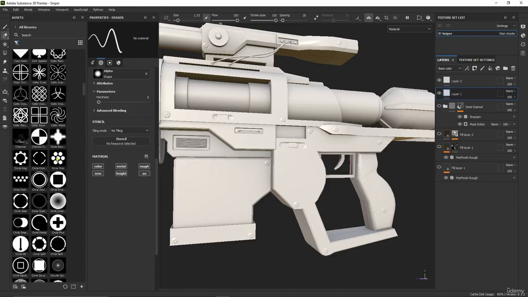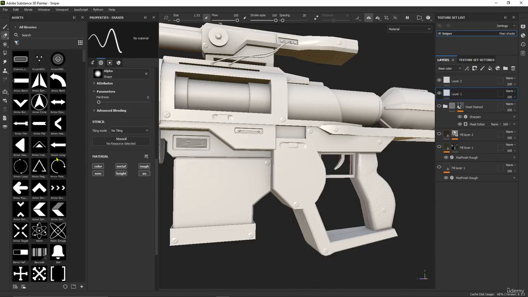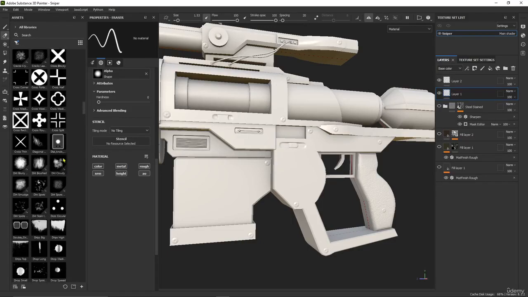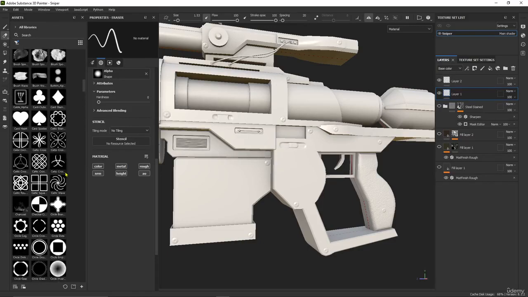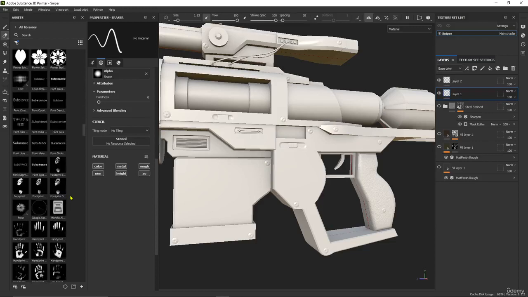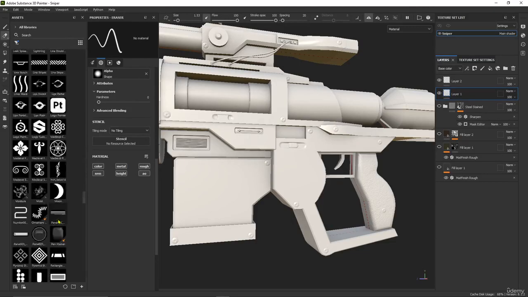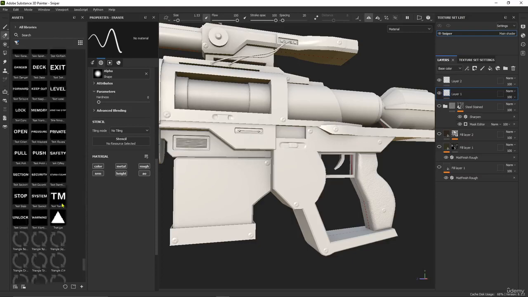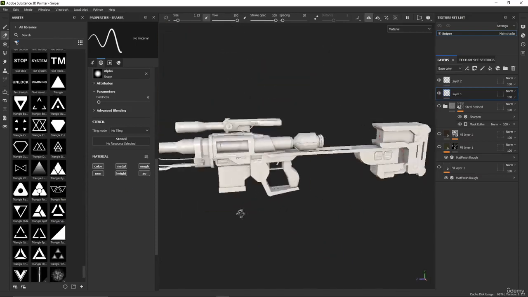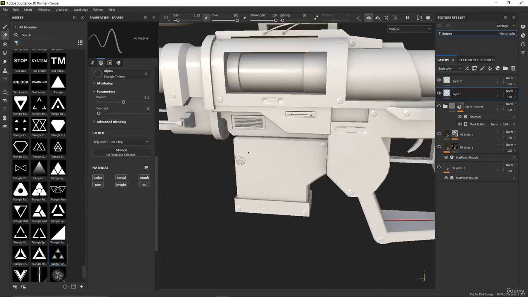Okay, now let's add maybe something like this, increase the size.